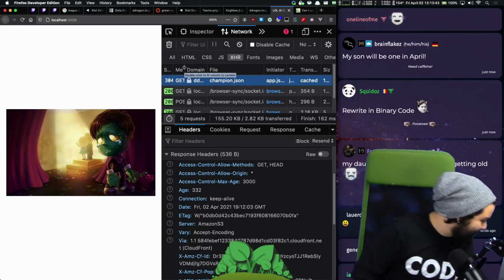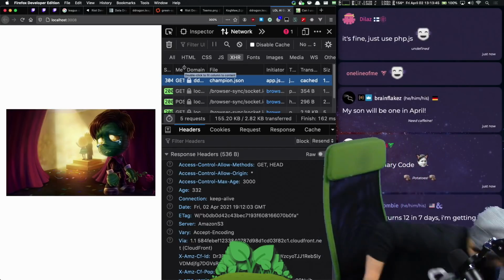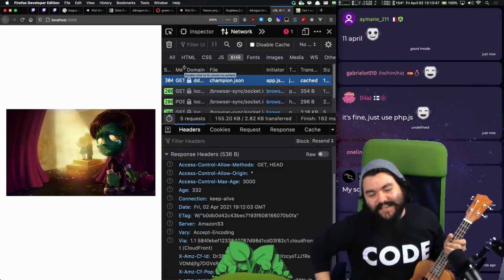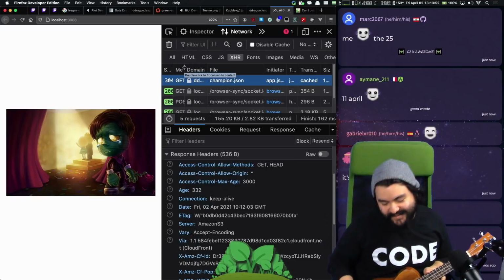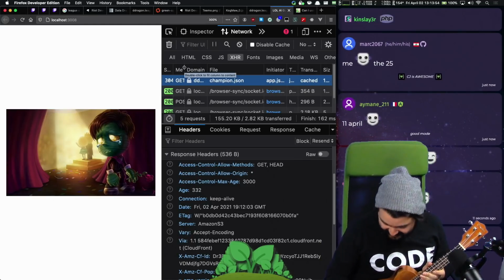Rewrite it in binary code. Kappa. Wait, is PHP.js actually a thing? Is that a JavaScript library that interprets PHP?